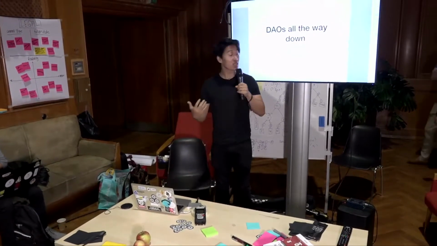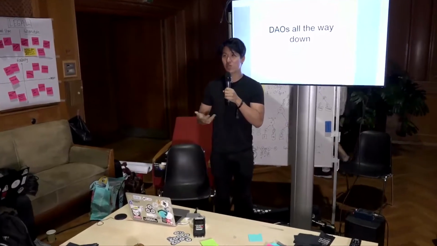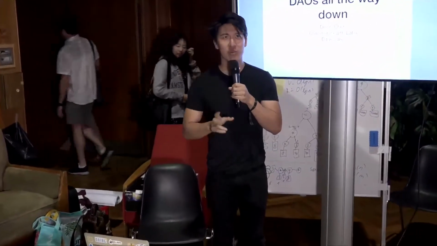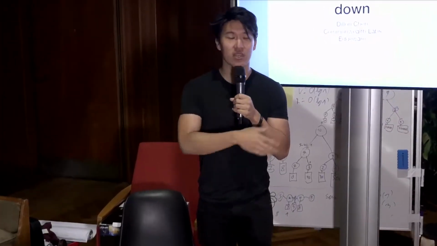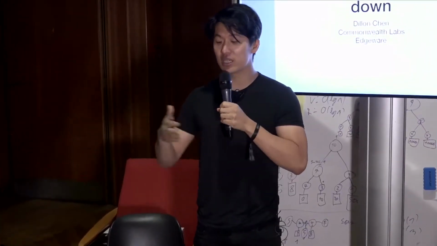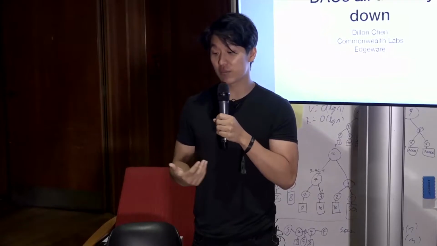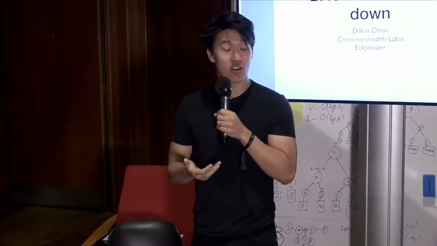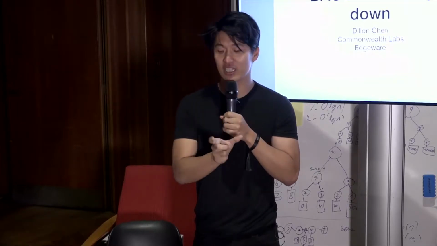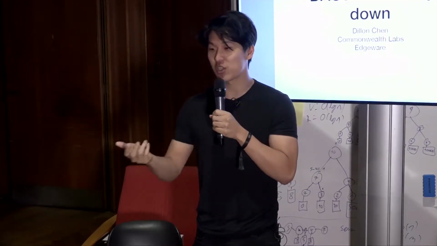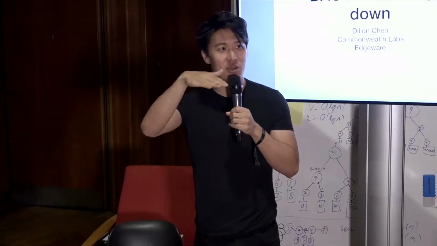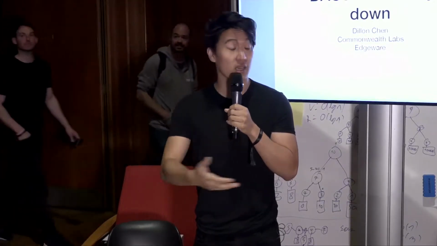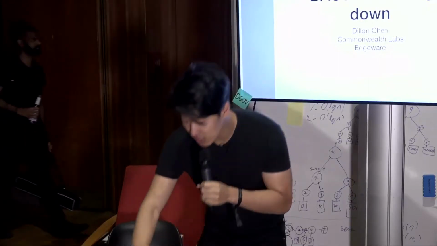And so this is going to be a little bit different of a talk. It's kind of more silly, an idea that I've wanted to talk about for a little bit of time. It's been a set of ideas that have been floating around the ecosystem for quite some time. And to synthesize it all, I've come around to this idea of DAOs all the way down. So turtles all the way down, it's just a bunch of layers of abstraction stacked on top of each other, originally from physics or other disciplines.